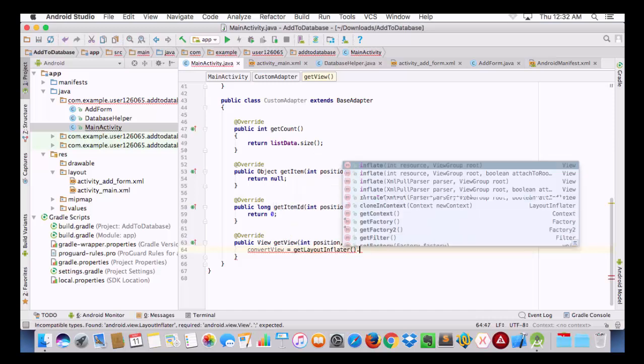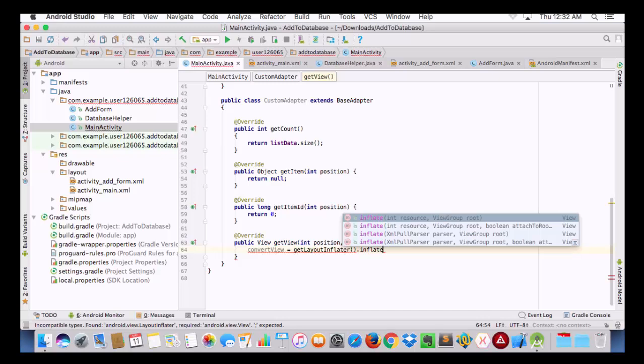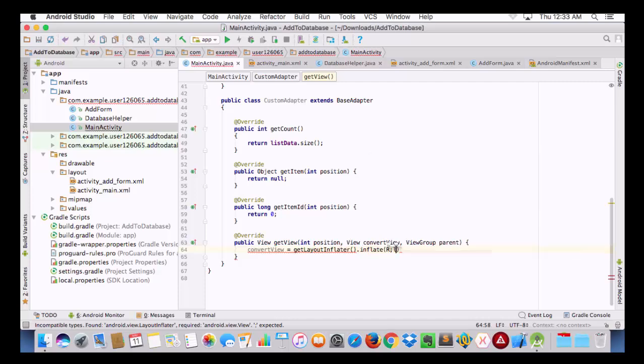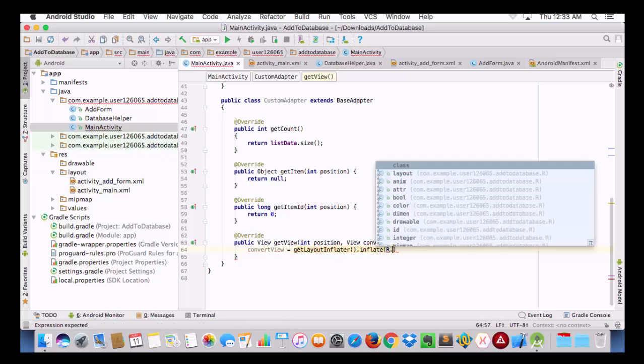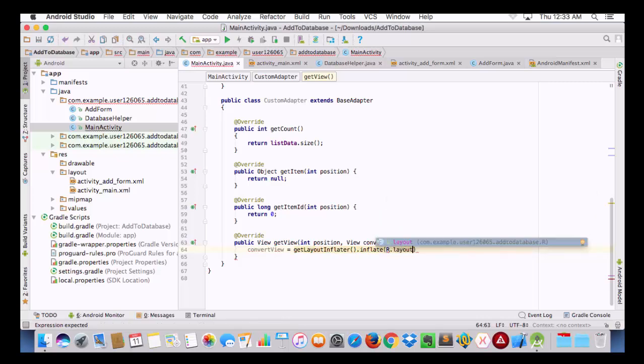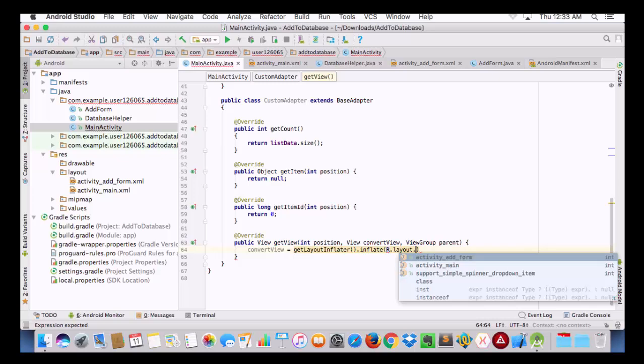And now we'll inflate. Inflate is basically to tell the compiler that we are going to start. Dot layout dot inflator is basically the start.